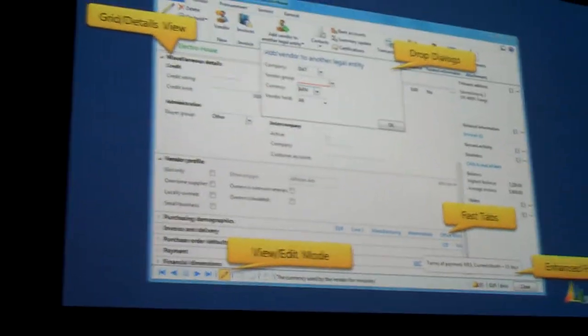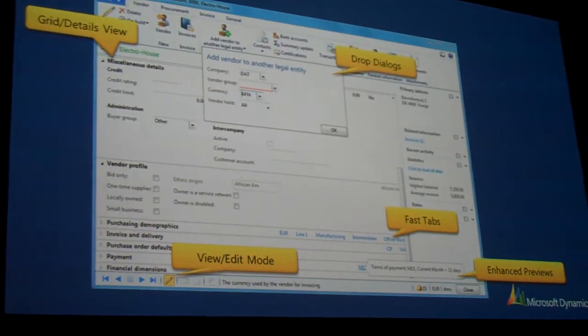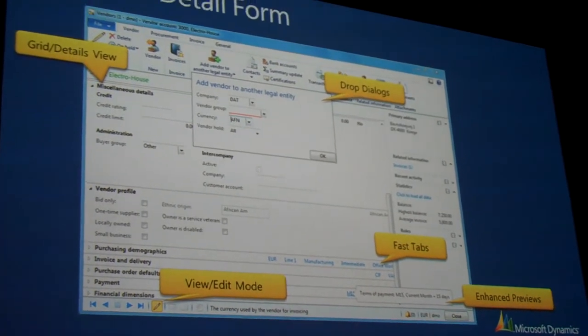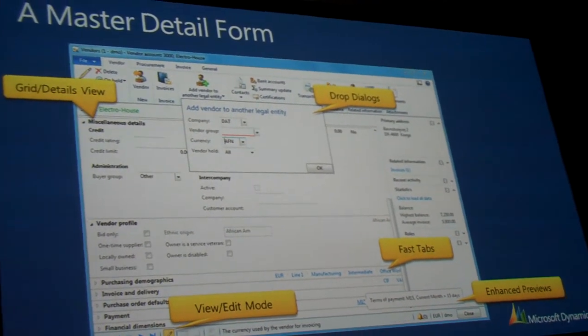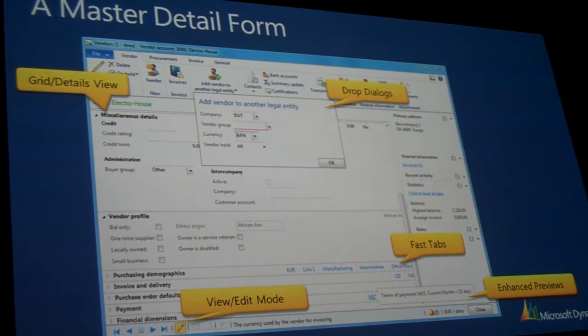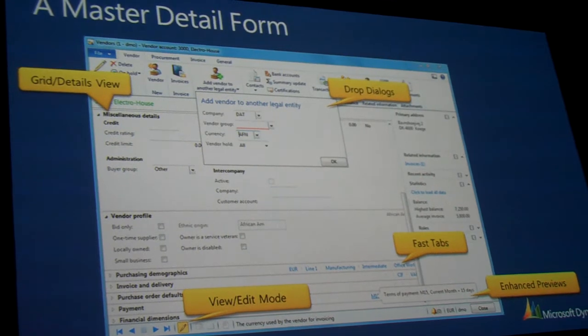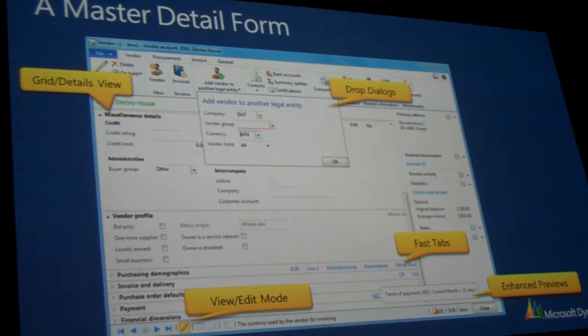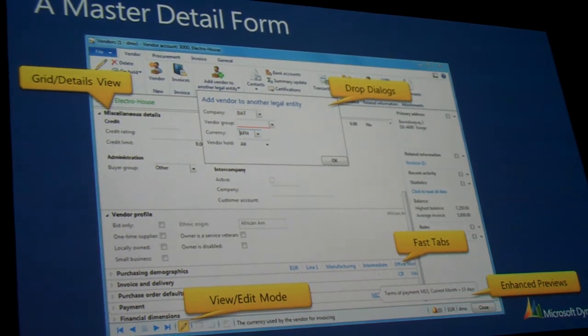Entity button, a nice long name for a button, and that form is getting 4 pieces of information that help to add the vendor. They are basically grabbing the required fields for that vendor, and when you hit OK, it's able to do its job. And then I'll run through the other things.